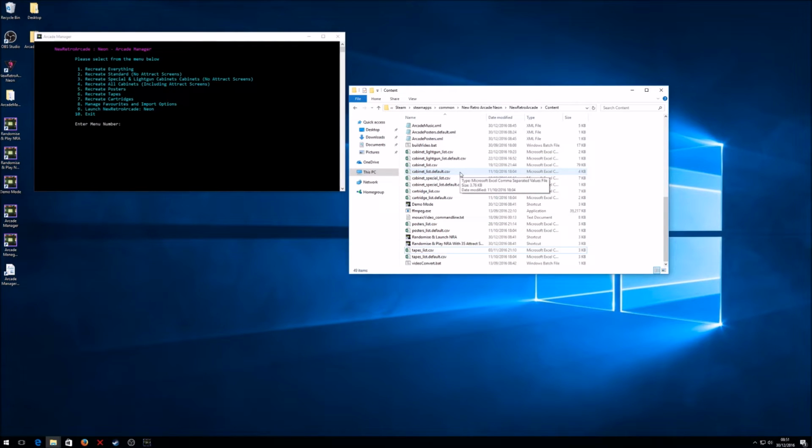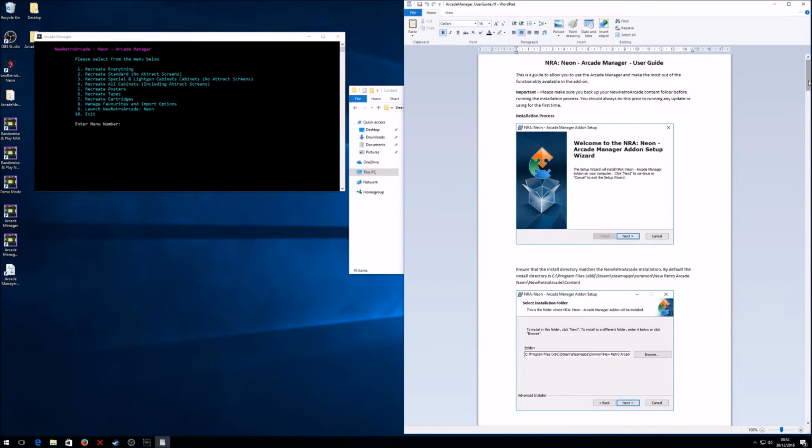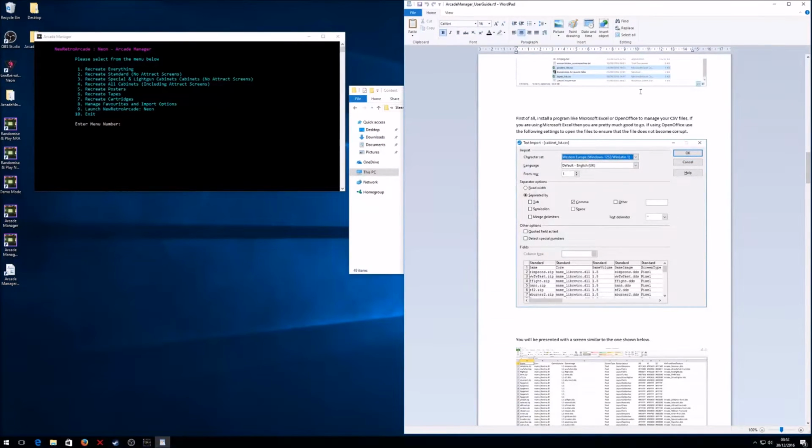So what you need to do now is install a CSV editor, something like Excel, which is what I have installed at the moment, or you could download something like OpenOffice. If you don't have Excel and you choose to go through OpenOffice, then I would recommend referring to the Arcade Manager user guide. There are steps in here which tell you how to import the CSV file using OpenOffice. If, like me, you're using Microsoft Excel, then you can skip that step, but just refer to the user guide if you're struggling with that.